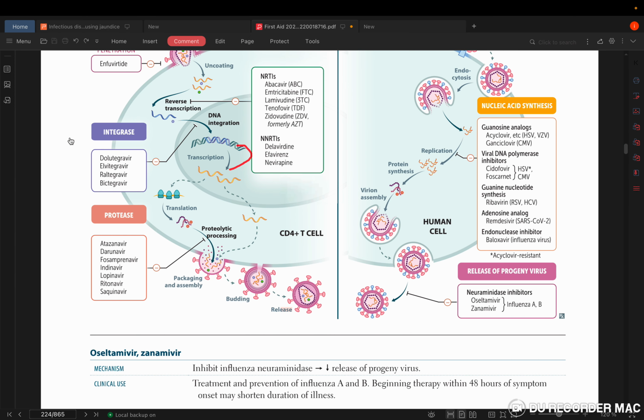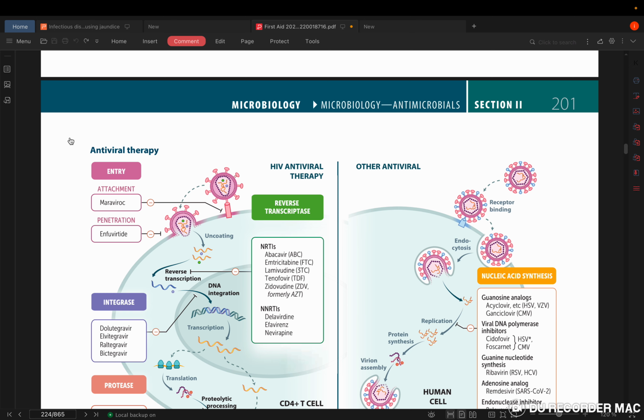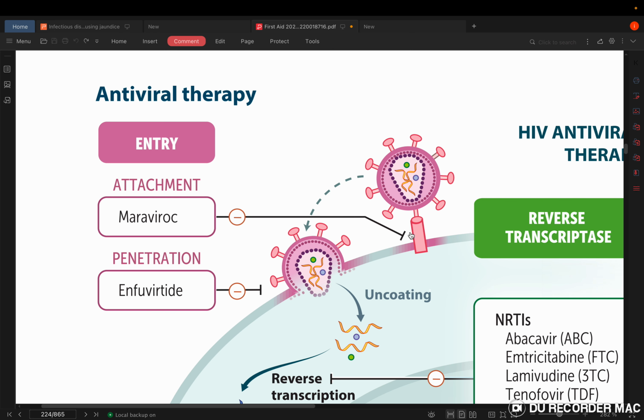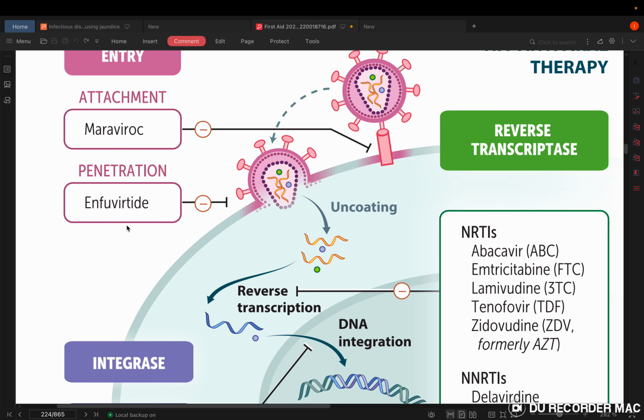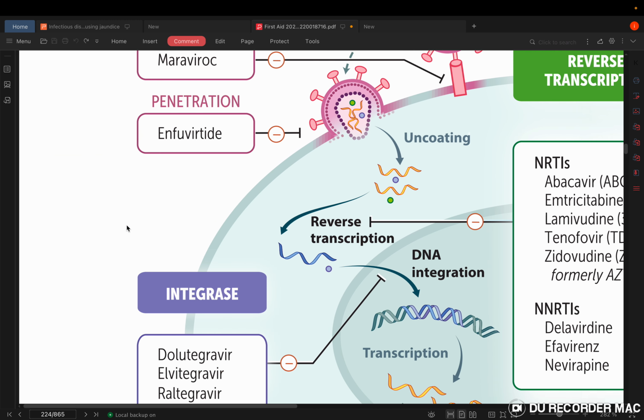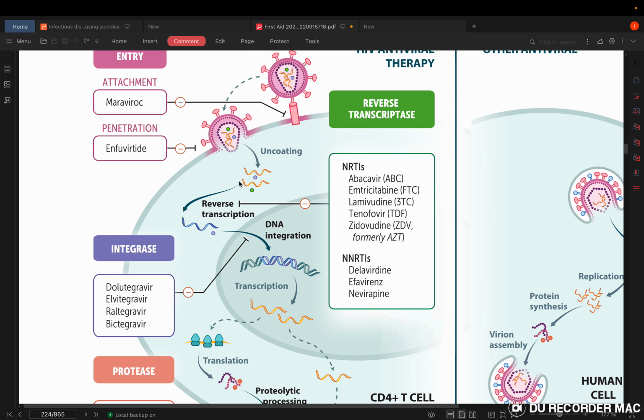So as you can see, since we have so many steps, we have so many targets for antiretroviral therapy. For example, if they tell you about a drug that prevents the attachment of HIV to the gp120, choose maraviroc. If they tell you it attaches, but it's unable to fuse the nucleic acid material into the cell, say it's enfuvirtide, which prevents the fusion. If they tell you the cell is infected, but this patient cannot develop, well, the lady is having this HIV inside of her, and we want to target an intracellular enzyme to inhibit that.